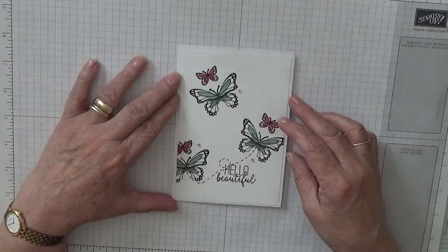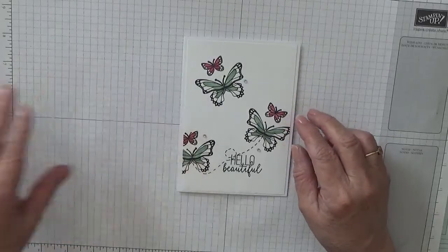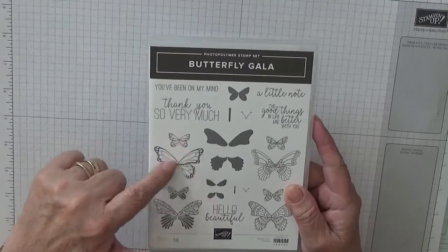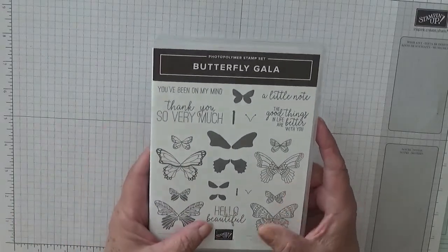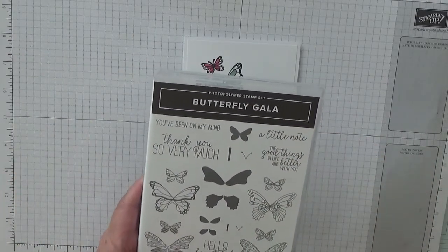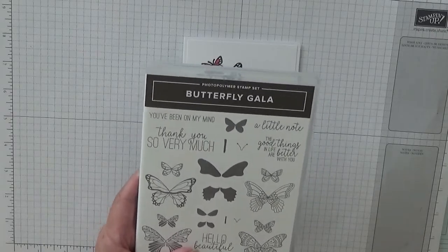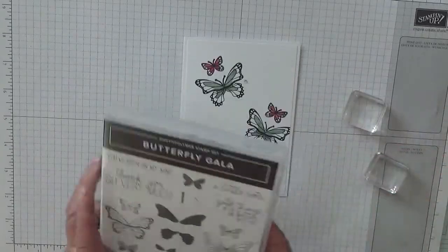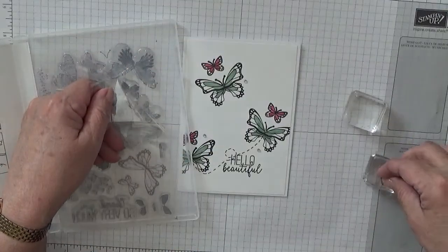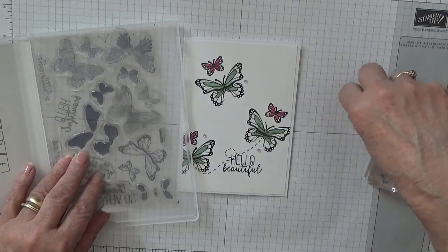Today I'd like to show you how I made this pretty quick and easy card. To make this card I used the stamp set Butterfly Gala, and I used this image, the two butterflies, and the Hello Beautiful. I also used both antenna stamps, which I haven't got out, so let's just get them out. There's the big one, stick that on a block, and the little one, stick that on a block, dead tiny stamps.